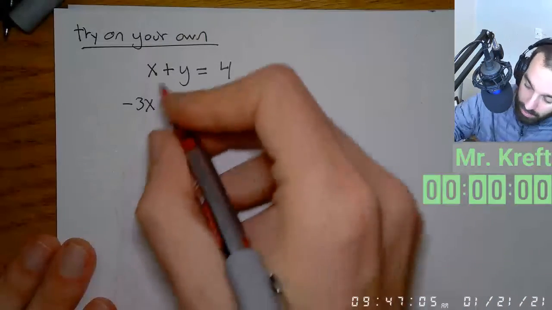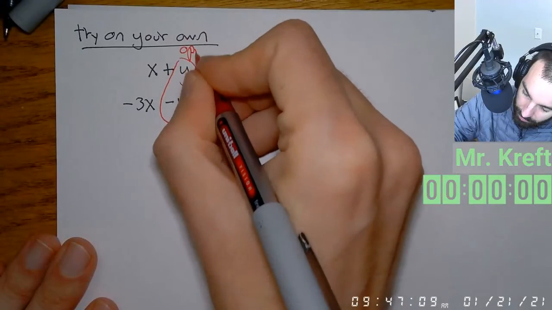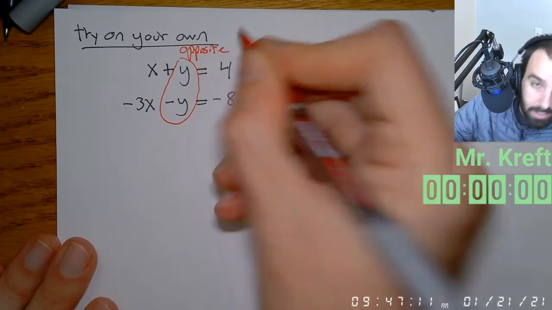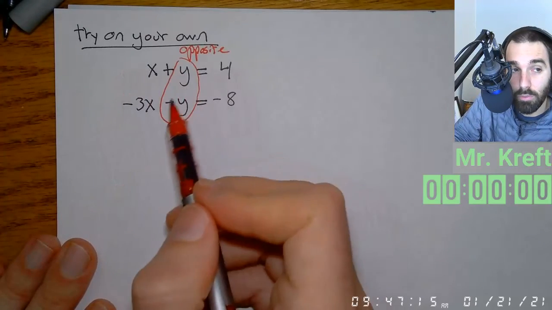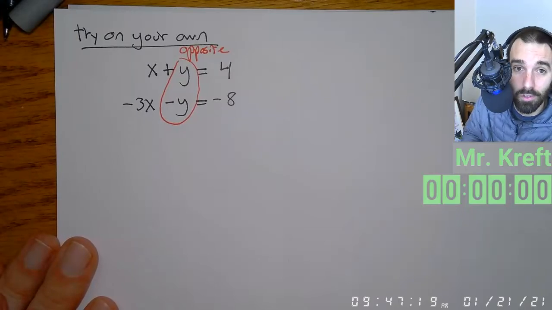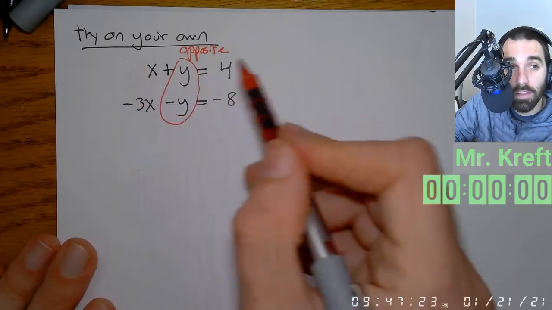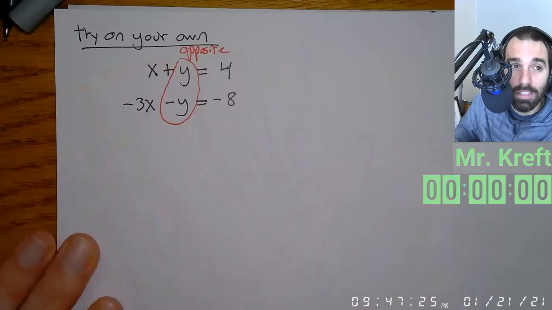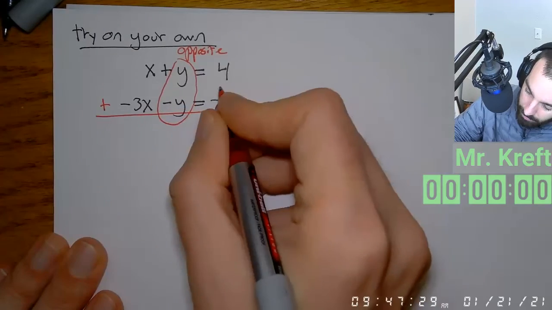So here we go. What I noticed right off the bat is that these are opposite. Right? And if you have opposites, you don't need to do anything. Now, if you multiplied the top by 3 to get these to be opposite, that's totally fine. You can get the same answer, okay? I'm just going to do this one right here. So if you multiplied everything on the top by 3, that's a completely good way of doing things. So I'm going to go ahead and add here.